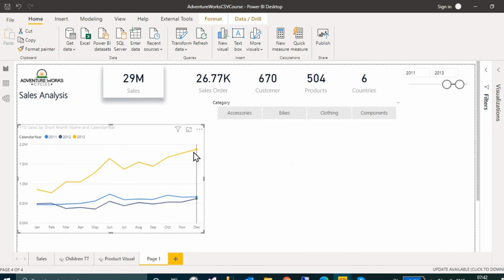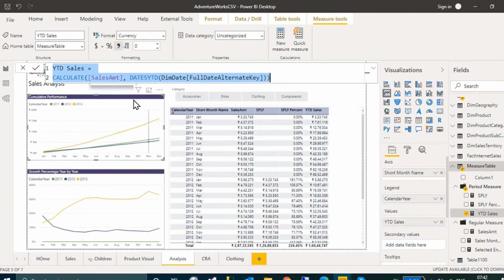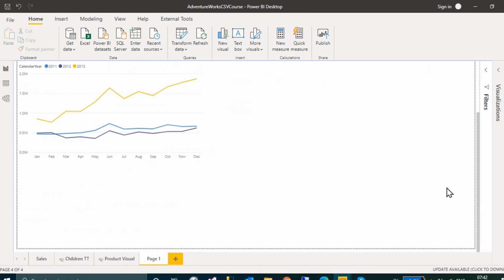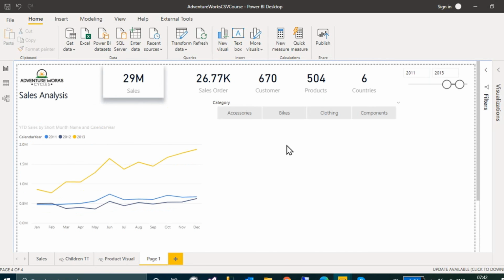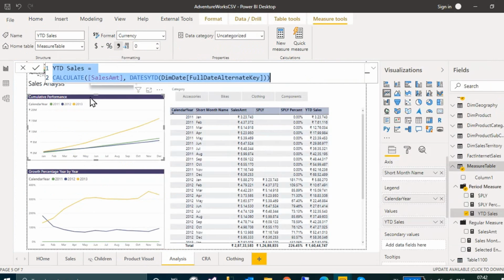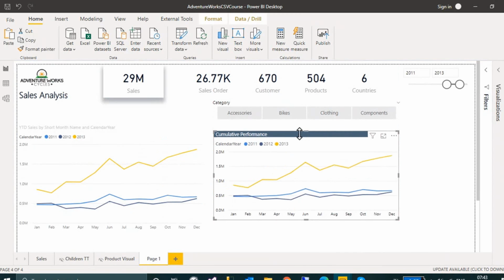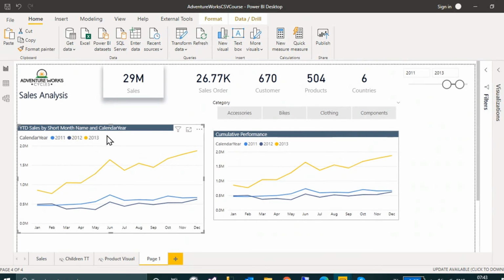So this one thing, basically this cumulative performance, almost every organization looks at it in order to look at the performance of the company, how you have been working over the past 2 or 3 years. So for the formatting options, I will just copy it from this one and paste it here. So using this format option and click here.